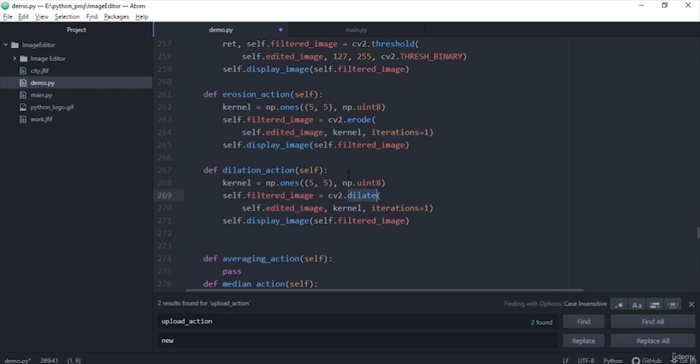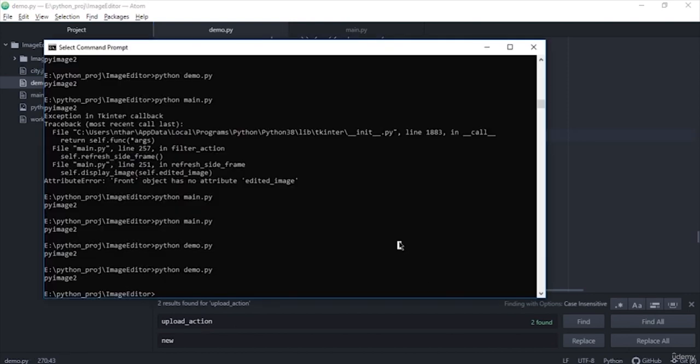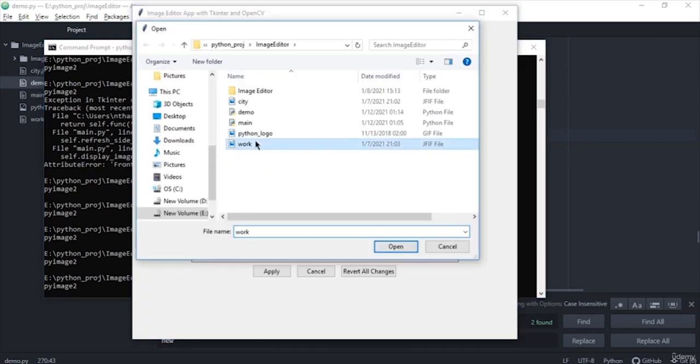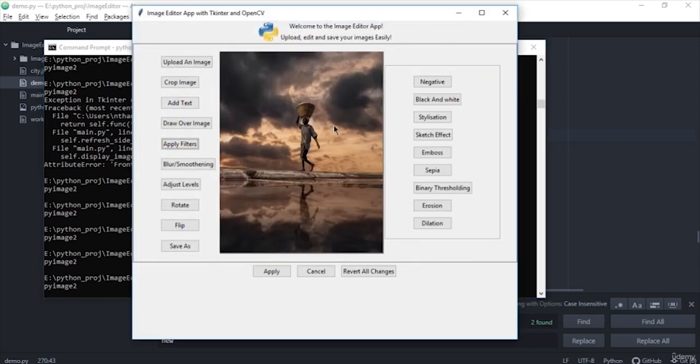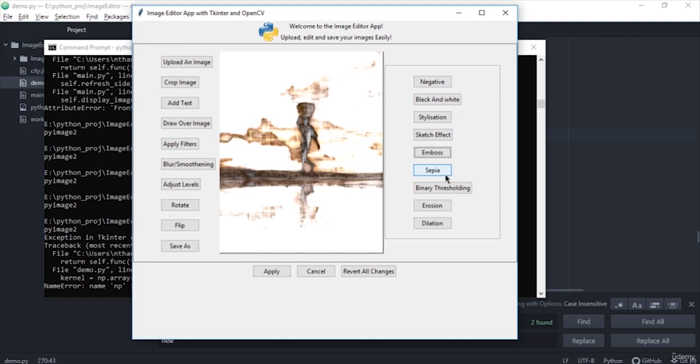Likewise for dilate, it's just the same. The only difference is the member function that we are using. So if we save and run it, it should work fine with these filters: negative, black and white, stylization, sketch effect.